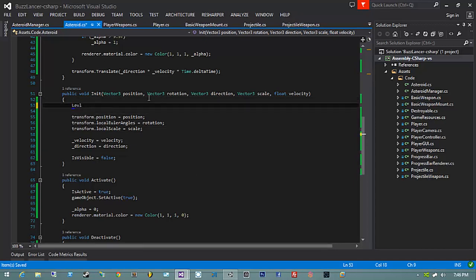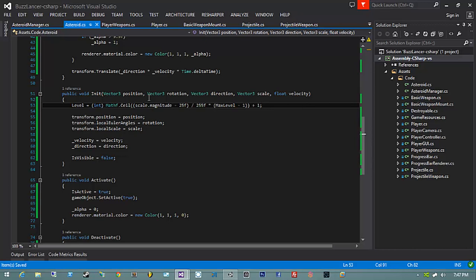It's just going to be level equals int Mathf.Ceiling of localScale.magnitude minus 25f, divided by 255f, times max level minus 1, plus 1. That should give our asteroids a nice little level.